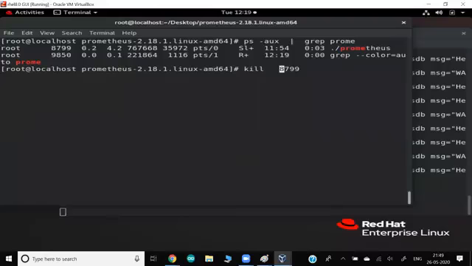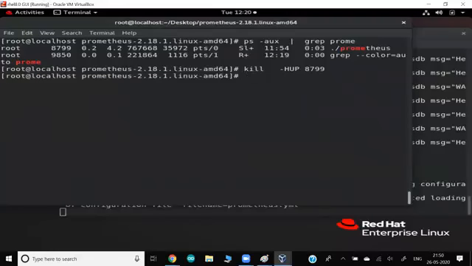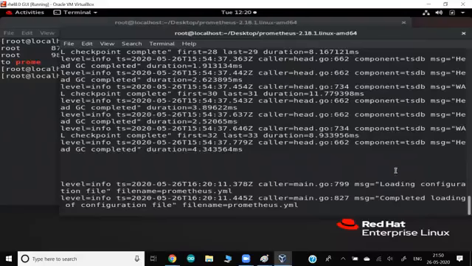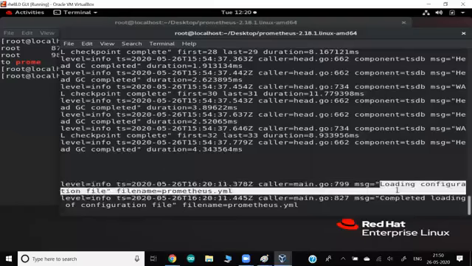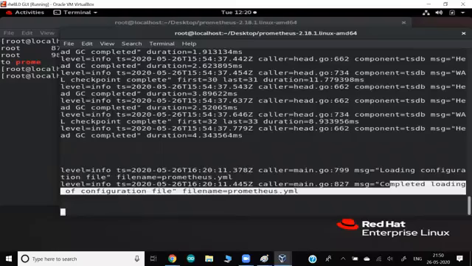In kill, there's one beautiful option called HUP. So you see, guys, without killing this process, if you send HUP, it reloads. See here, it's reloading Prometheus completely. My program doesn't stop, it keeps on running.